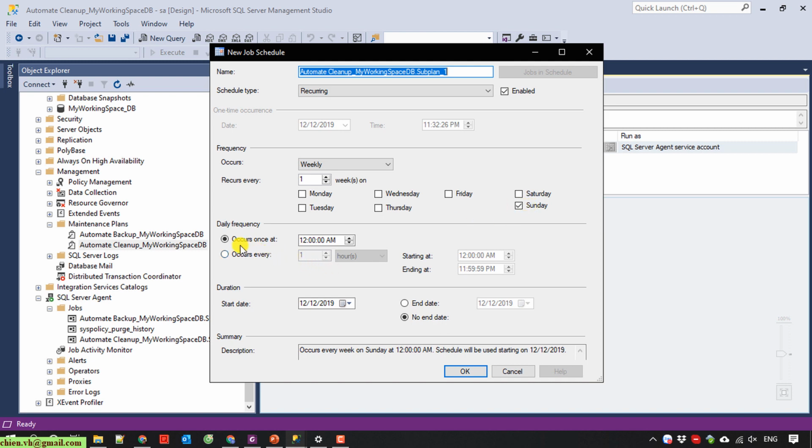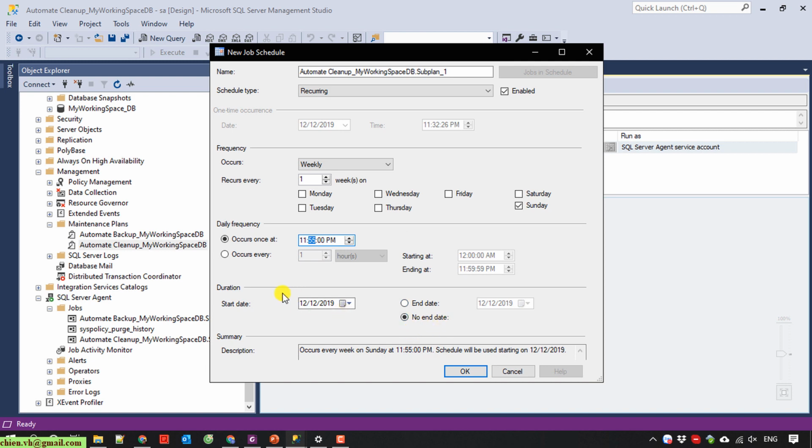I will execute this one at midnight before we do the backup, because in the previous job we set up the execution time as 12 a.m. Now I will set this one to 11:55 p.m., 5 minutes before the backup job.